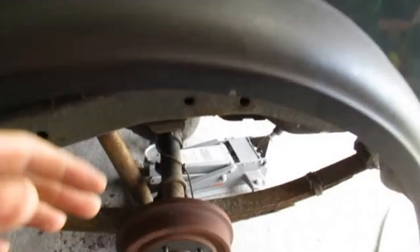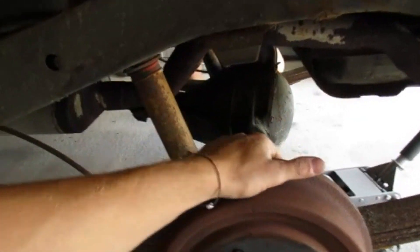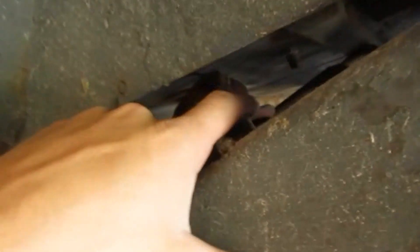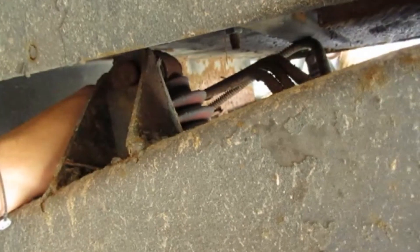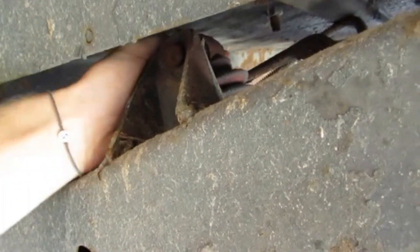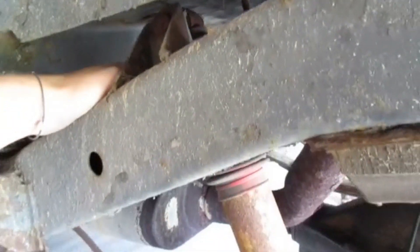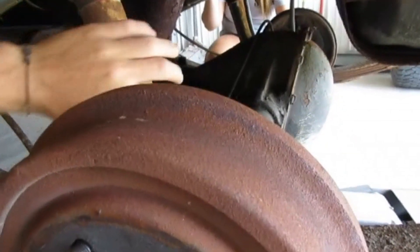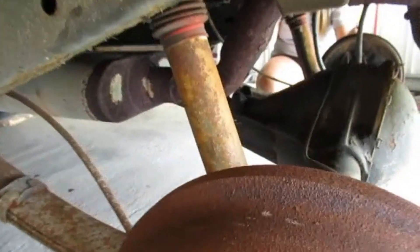We got these tires off, guys. Got it all jacked up on the jack stands. To get these top shocks off — we do have new shocks to put on it, I forgot to mention that — I'm probably going to have to go in above these fuel lines right here, if you can see my finger right there. The bolts on that side mean I'll have to come in from over top of the fuel lines, which might be a little bit of a pain. But the bottom ones will be simple to take out. We're going to go ahead and do that, get all these taken off. I'll probably leave these off while we're coating everything so we don't get black all over the new shocks.